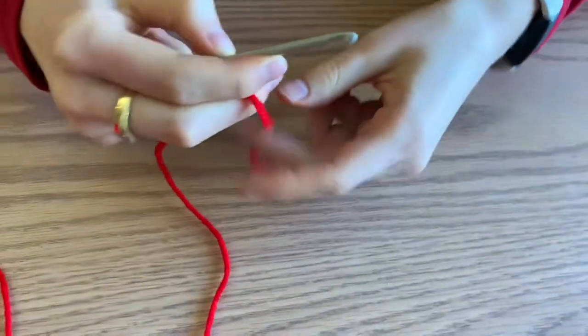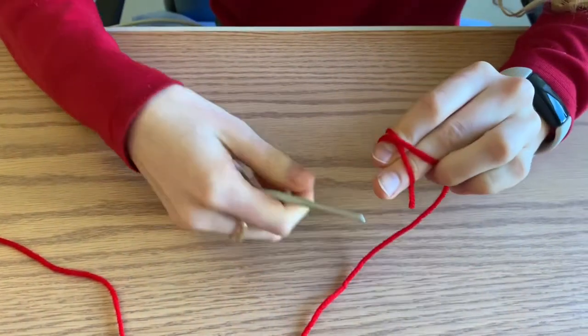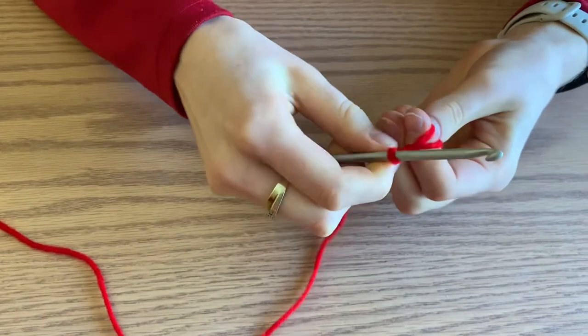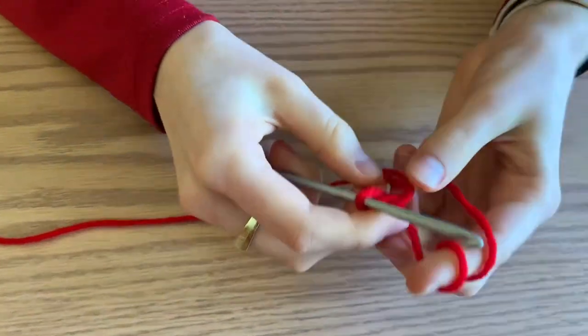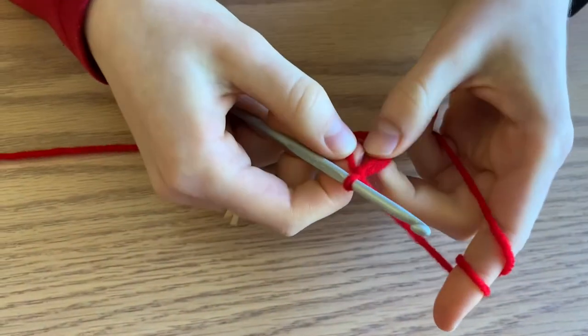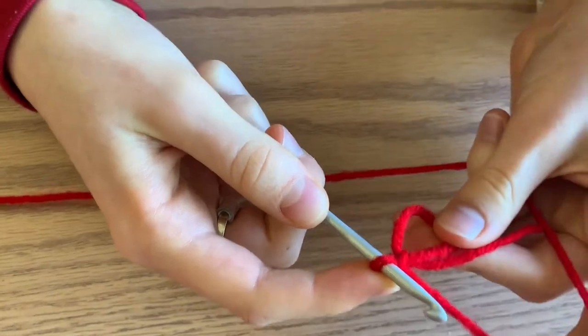So to begin, make a magic ring. So you're going to make an X, put your hook under the first loop, grab this one, and chain one. Now you're going to do 4 single crochets inside the magic ring on top of both of these strings.